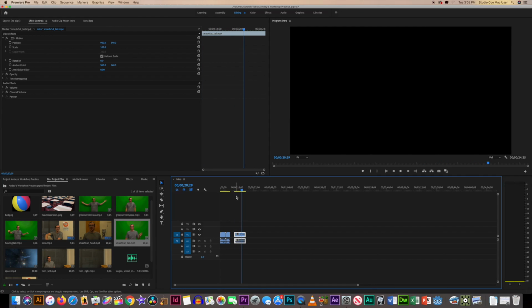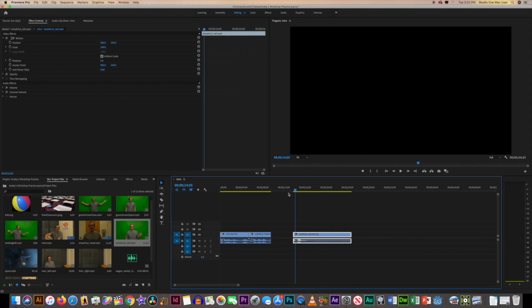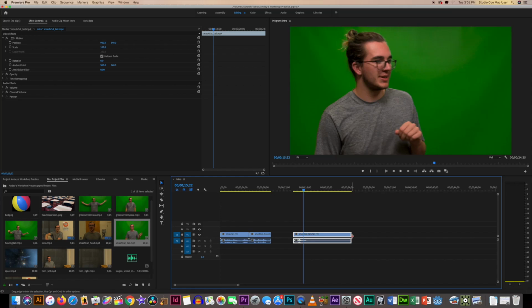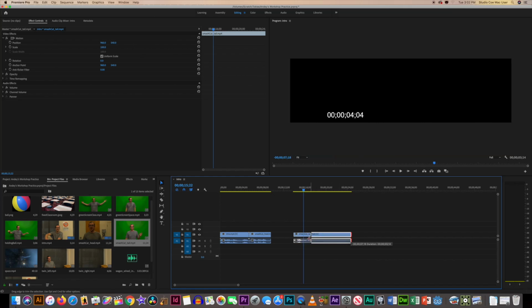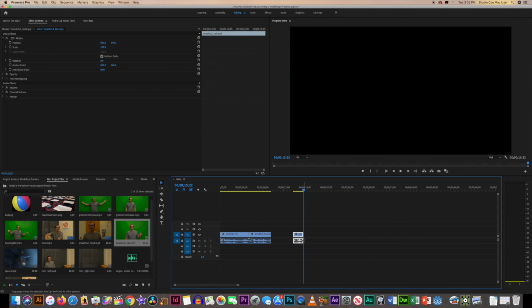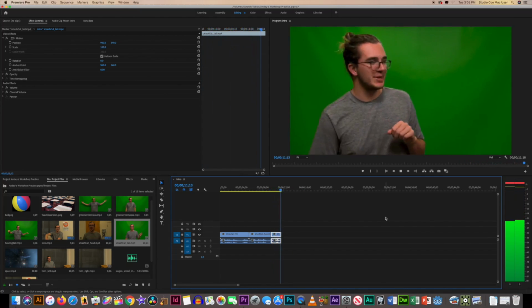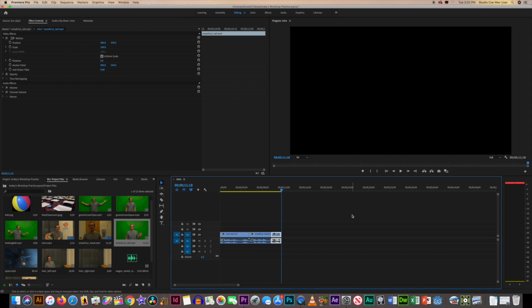Also, right now I'd like to note that this down here is how you zoom in and out. And I'm just going to zoom in so we can get a little more accurate. So about right there looks good to me. I'm going to click and drag this from the right. And now we have our smash cut. It's a little off, but for the sake of this tutorial, that will work.